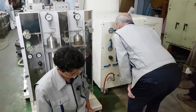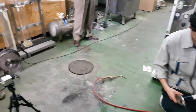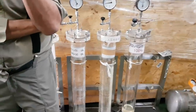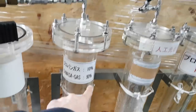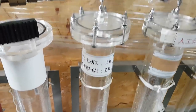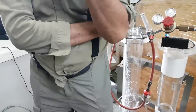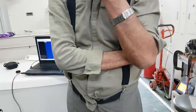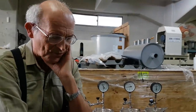So this is all real time. And we're going to do the measurement of temperature of gas mixes after this. So we have various gas mixes. This one is 10% carbon dioxide and 90% Amasa gas. How cold was that? It was like 87 degrees at the hottest point. It got to 113 degrees, didn't it? 110. Yeah, that was the highest, at the core. At the hottest part, the most efficient part of the flaming, burning.